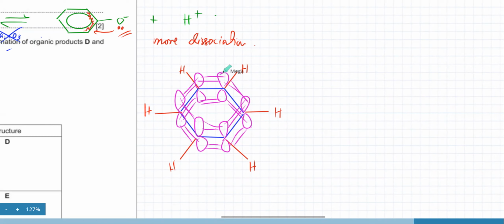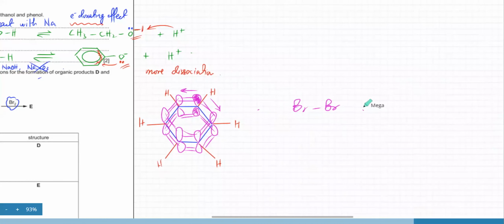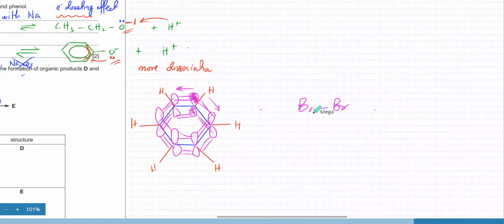The reason is that the electron over here is overlapping on both sides. Its electron is getting distributed and overlapping with the carbon on the left side. It's also overlapping and being distributed towards the carbon on the right, which is why the electron cloud is more distributed. So what happens is normal benzenes are not able to polarize the bromine molecule because the electron density is not very high. It's more distributed.